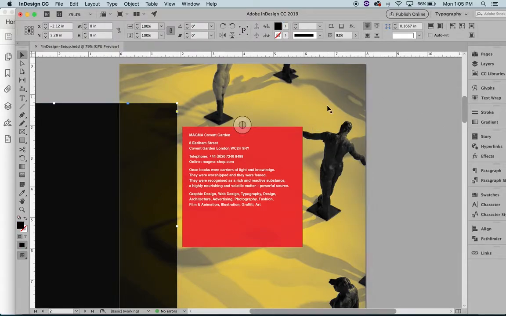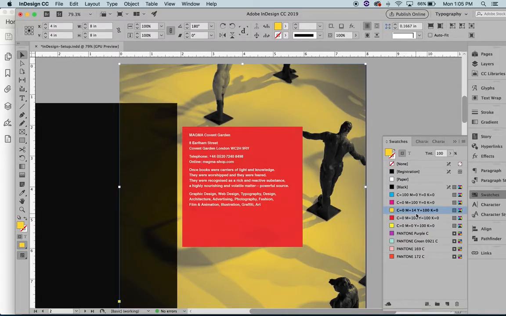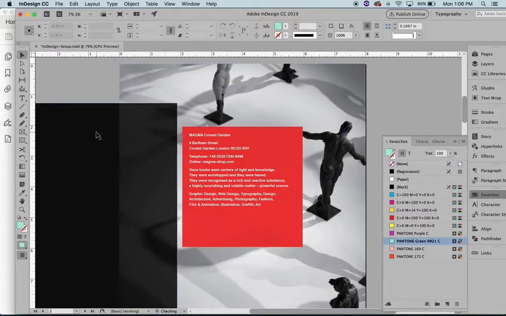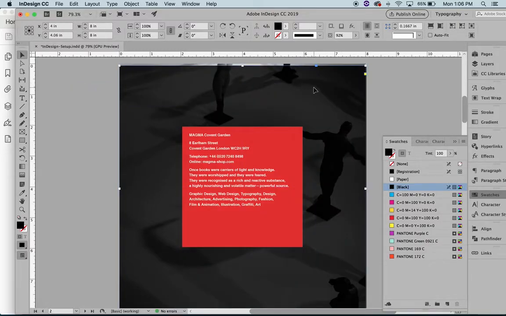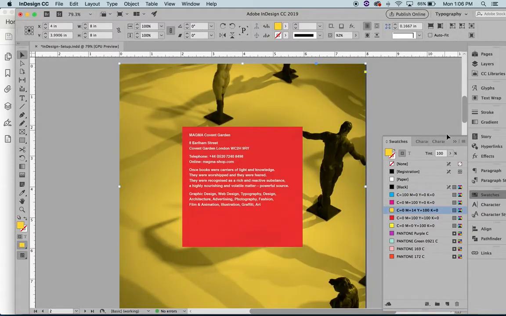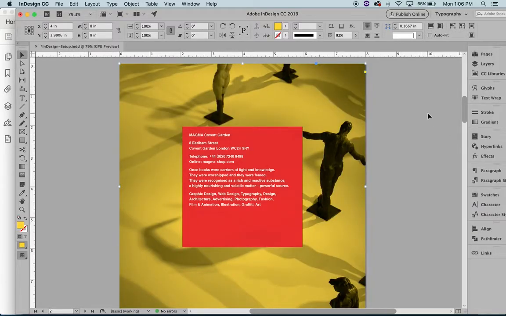For example here, let's make this yellow. You can see when I've applied yellow directly to the image, versus when I put no color on here and then put this overlay and make that yellow. Is it that different? Let's check this out.